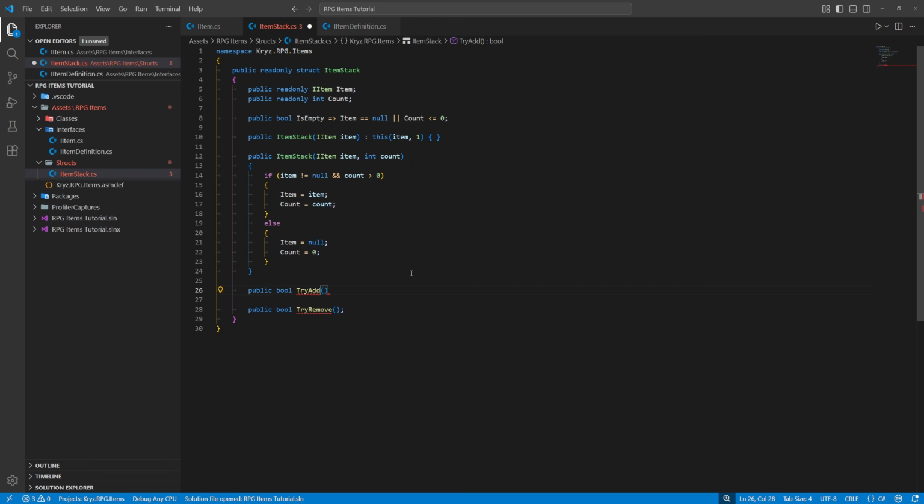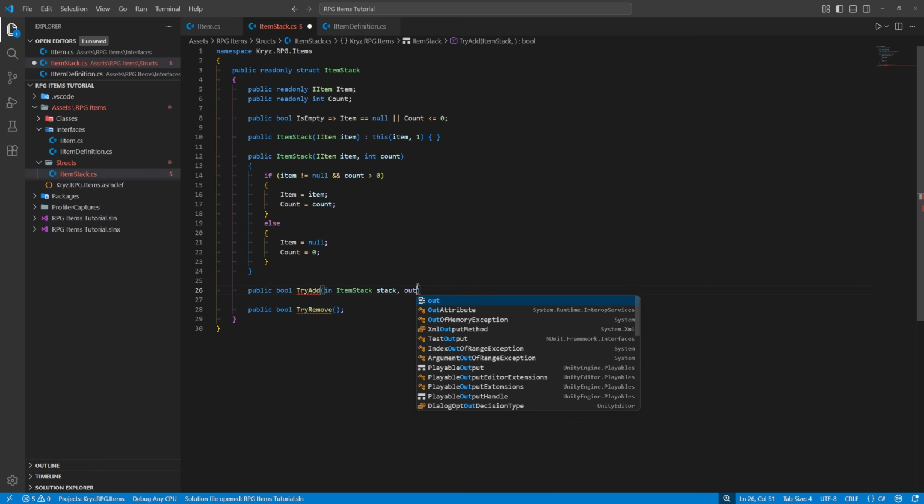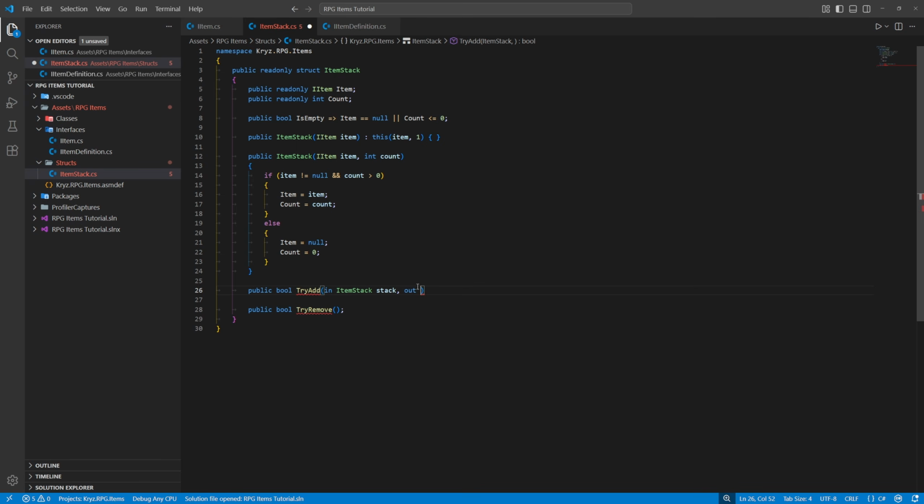So the TryAdd method will receive an item stack and I'm going to declare it using the in keyword, which simply means that this variable will not be able to be modified inside the function. So we will always have access to the original stack that was received, and then it will return as an out parameter the result of attempting to add something to this stack.